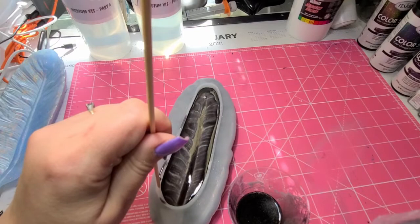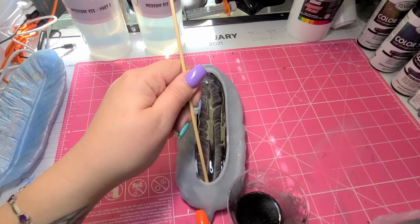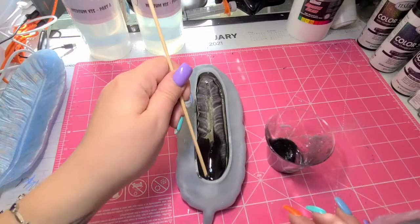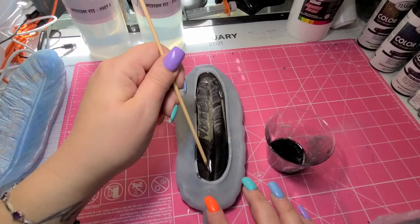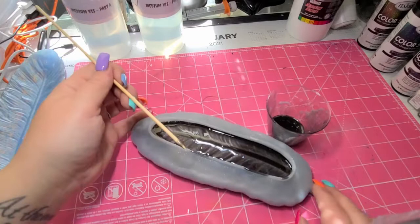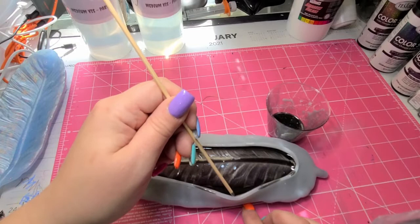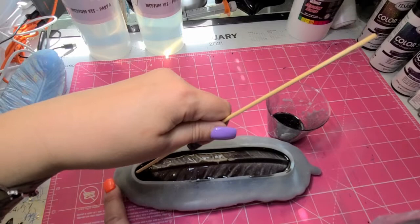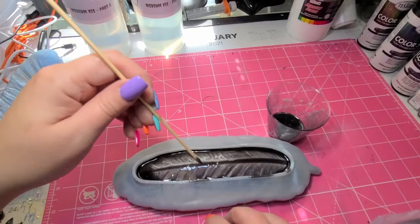Now you can see right here, there's a pocket in there. So what I'm going to do, there we go. Get that little bubble out of there. And make sure that you spin this around. Check it. Open up these sides, that way all the epoxy can get down in there and it'll pull out any air bubbles that you happen to have in there. And don't be afraid to push down a little bit. There you go. Pour the rest.